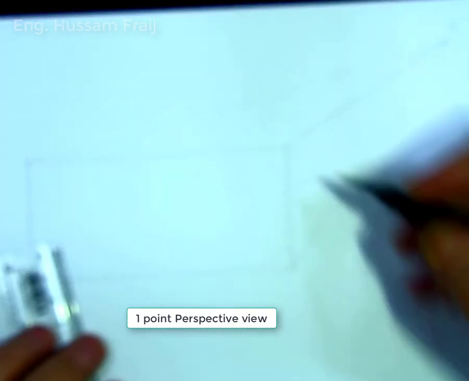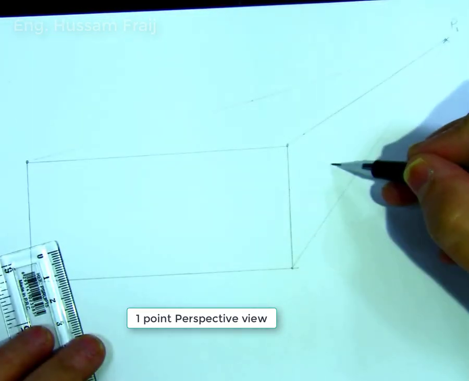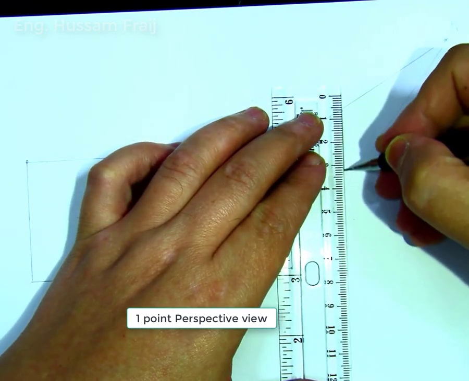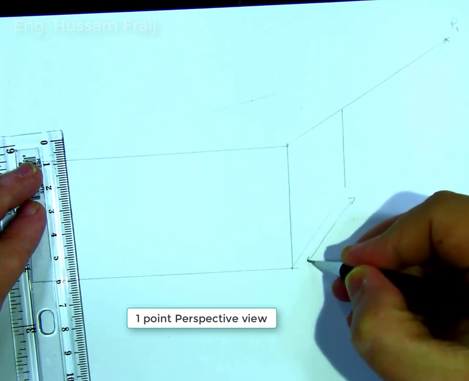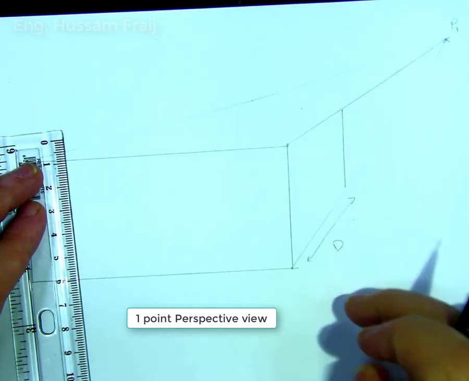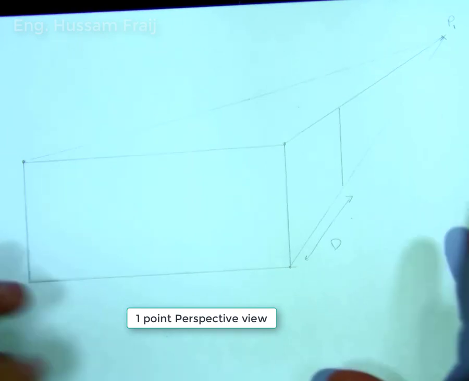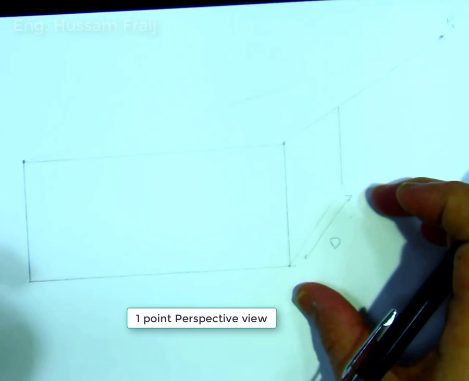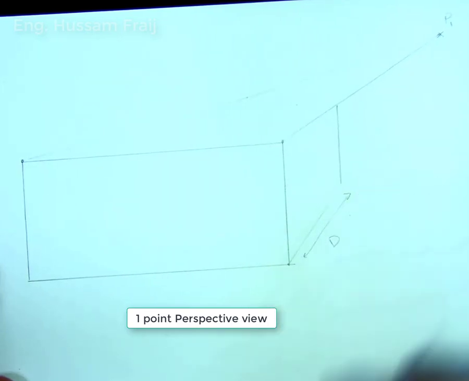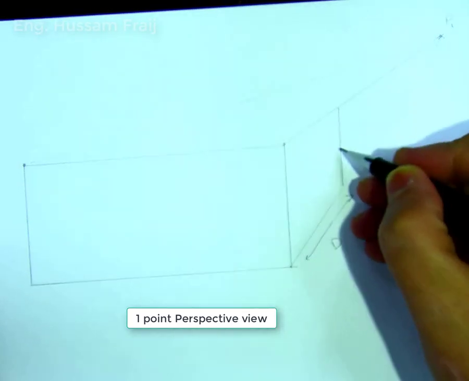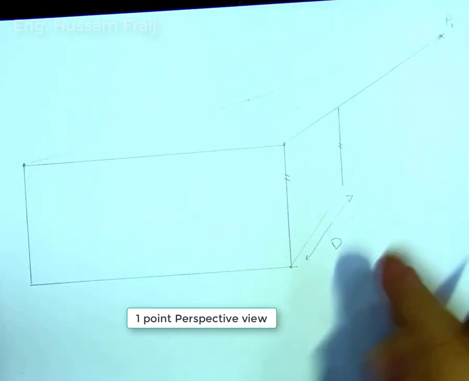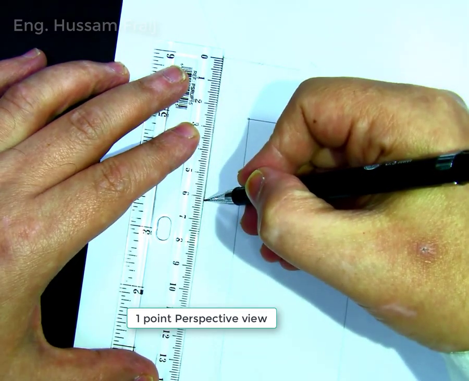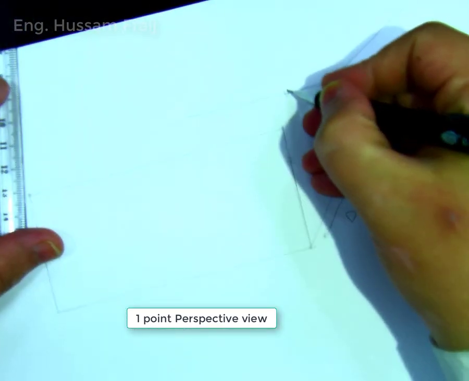Okay, now you have to repeat this line so you can make it parallel to this one. So I will draw another line parallel to this line. This distance, the depth, you have to choose based on the example or the exercise that you are drawing. So it is an assumption, or you can measure it from the example or exercise that you are drawing. But the most important, this line has to be parallel to this line. And one more time, this line on horizontal also has to be parallel to the horizontal line.